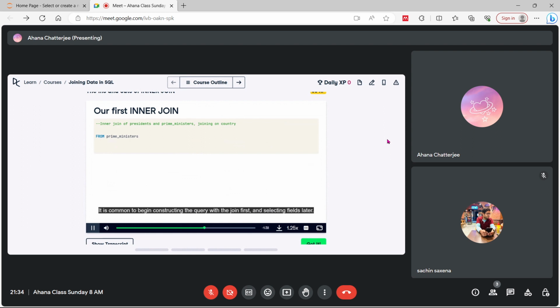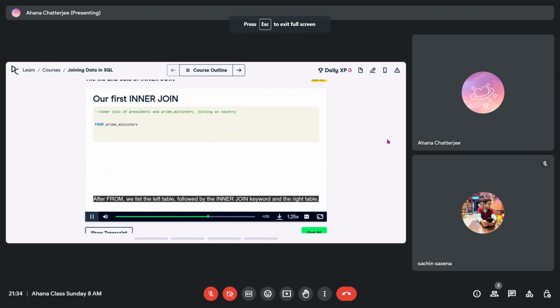It is common to begin constructing the query with the join first and selecting fields later. After from, we list the left table followed by the inner join keyword and the right table. We then specify the field to match the tables on using the on keyword. Here, we use the country field. Lastly, we add select at the start of the query and choose the fields we want returned.